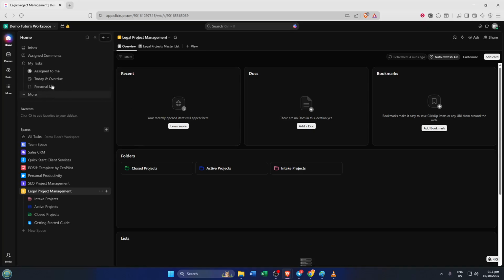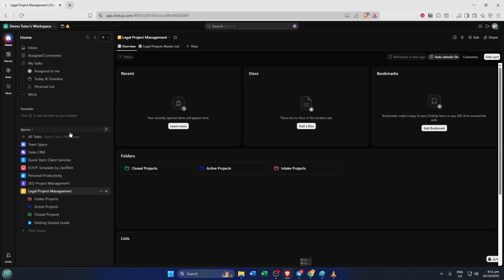Let's get started with the very first thing you'll want to do: navigate to your ClickUp workspace. If you're already logged in, you'll see your dashboard. It's kind of like your control center, where all your projects and tasks are organized. Think of this workspace as the virtual office where all your planning magic happens. If you're new to ClickUp, take a moment to familiarize yourself with the sidebar and layout. It helps to know your way around before diving into project setup.